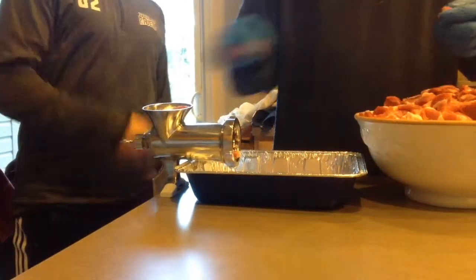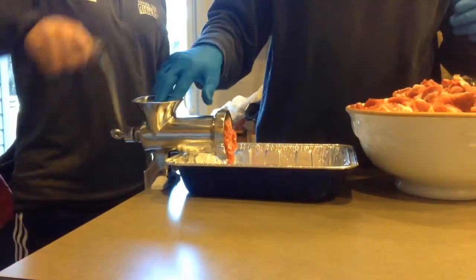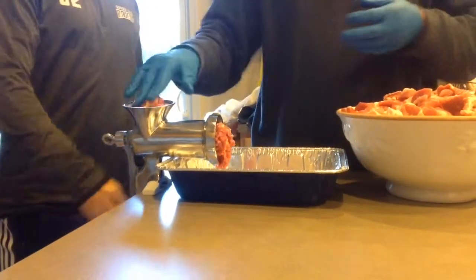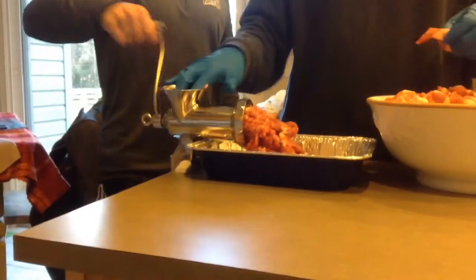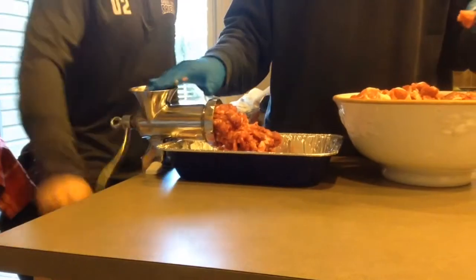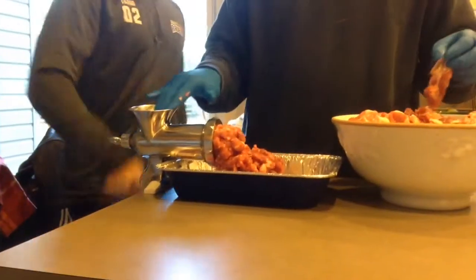And I'm using these gloves just as a little barrier, because everything's so cold that your hands just end up getting really, really numb in the process here. You're going to be careful with your fingers as you're stuffing into the mouth of this grinder here. You don't want your fingers to become part of the ground sausage. This is how the process goes. We're going to keep on going until we're through this entire bowl of meat here. So we might be a little while, but it actually gets going pretty quick. So we'll show you the finished product when we're done.